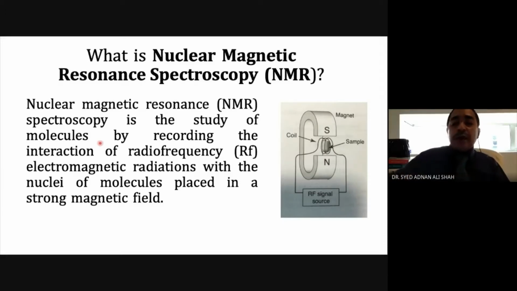So the sample is usually put into this magnet. This is the sample, right? And the sample is under the influence of this ultra-shielded magnet, and then radio frequency is provided to the sample. What is analyzed in the sample is the nucleus, all the nuclei of the atoms in your sample. Just like, for example, in the case of UV, there's double bond conjugation and other features. In this technique, the nuclei of an atom are analyzed, because every atom has a nucleus, right? So it can analyze whatever nuclei are in a sample.